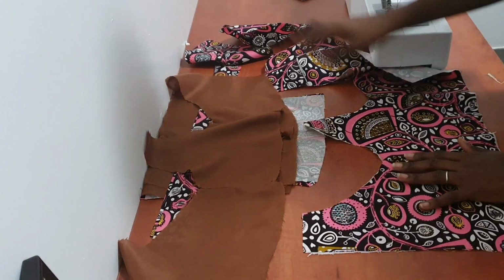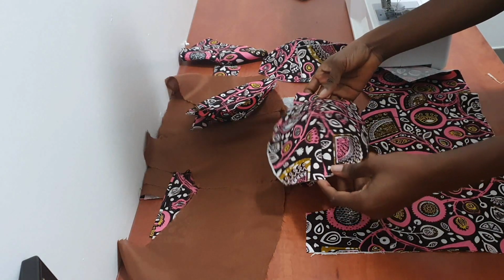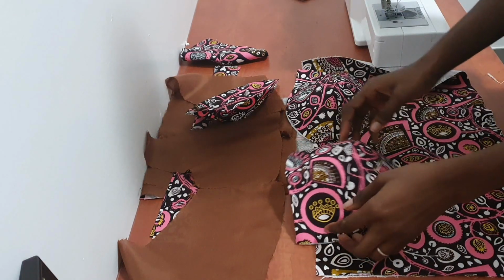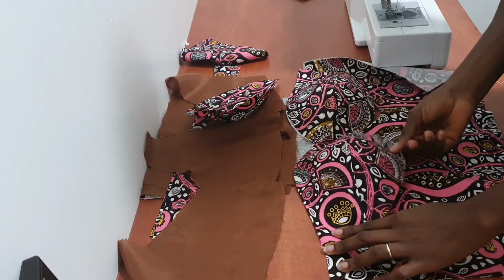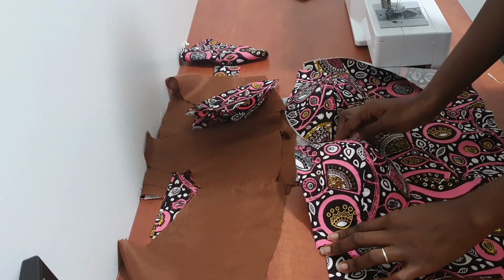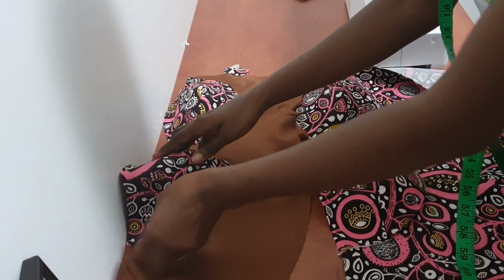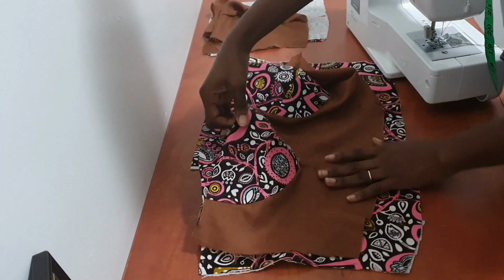So now that I'm done joining the back, I'll just go ahead and attach my cup to my front piece, and just make sure to align your notches and match your seams, so you can get good results. You guys can see by the time I align it, it just cups and it comes out very well, like the way a corset should. So I'll also go ahead and attach the cups to the lining, the front lining as well. And now I'm done doing that.